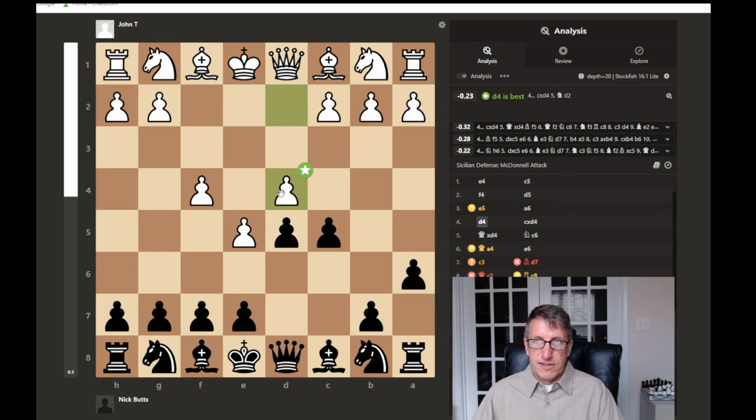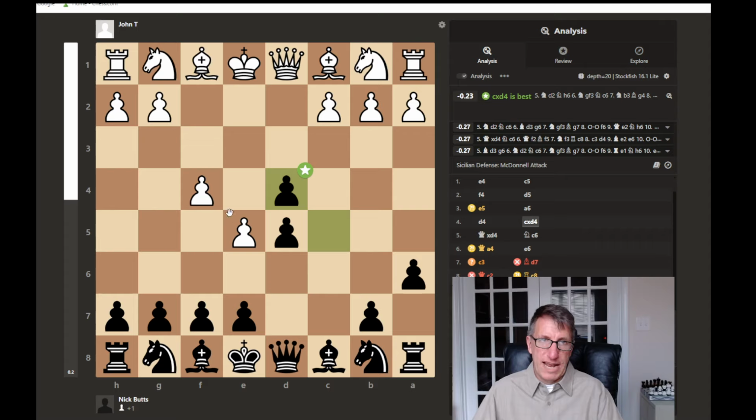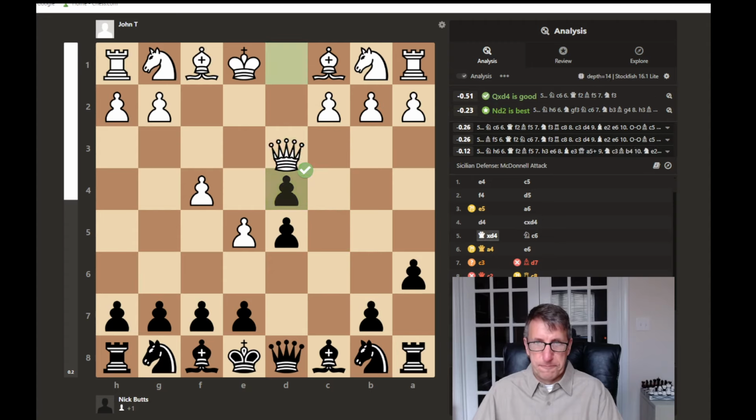All right, so the best move is played, d4, and it looks like I should immediately capture, which I do. I don't want my opponent having all these pawns in the center, so I knock this one out. The queen captures. Now it looks like knight to d2 would have been better because instead of attacking and capturing with the queen, the knight could have tried to capture.